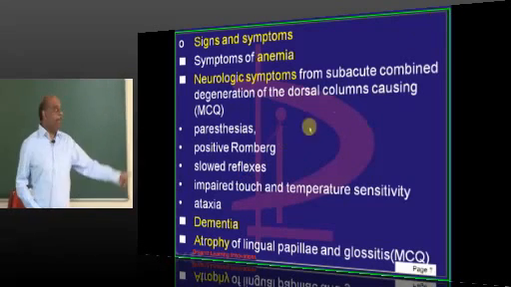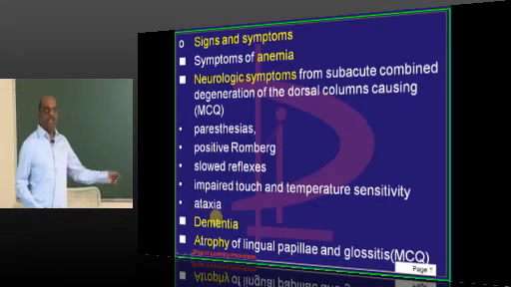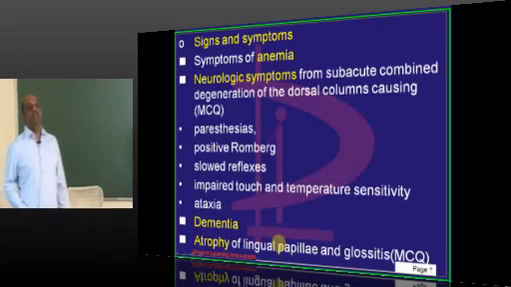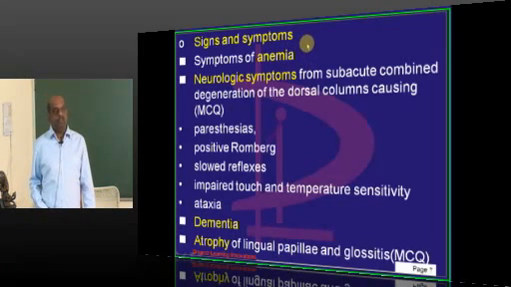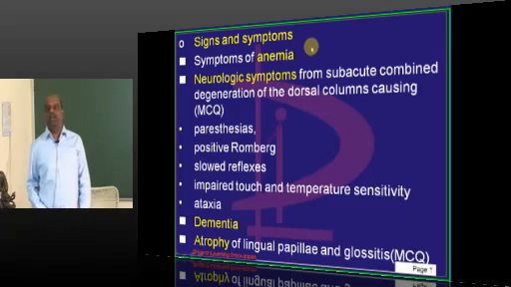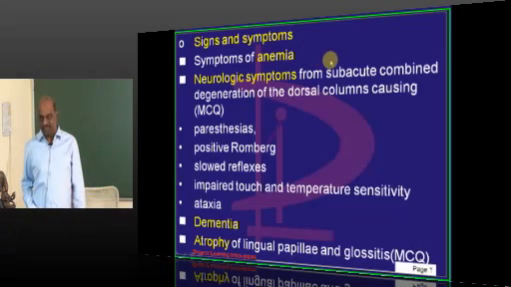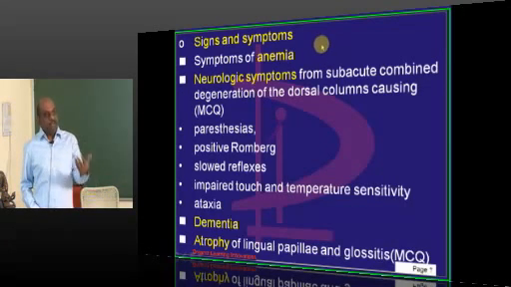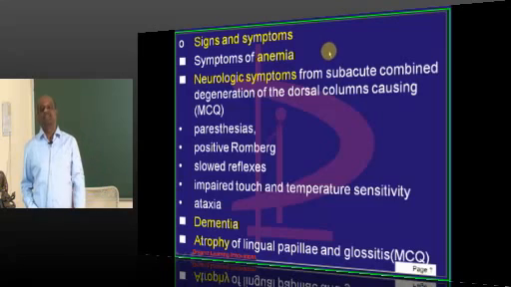Touch and temperature sensitivity are impaired, ataxia will occur, and ultimately dementia will develop. The patient will not remember. One of the important reversible causes of dementia in this subcontinent called India is vitamin B12 deficiency. Because a lot of our patients are orthodox. They believe they are born, they believe they die, with the same trust and faith that they have.